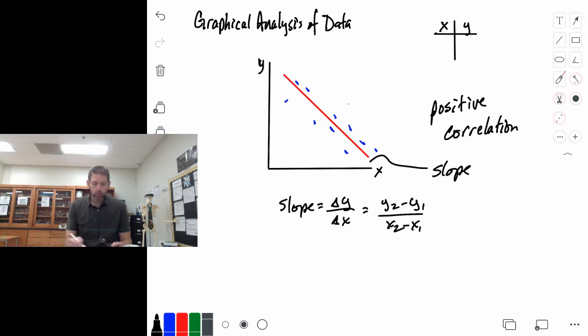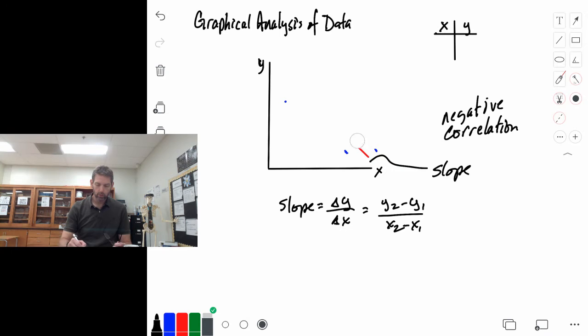So here, of course, this is not positive correlation. When you look at this, you see negative correlation, right? And then of course, if there's no correlation, well, you would get some crazy stuff, right? If you get no correlation whatsoever, right? So let me go ahead and erase that.